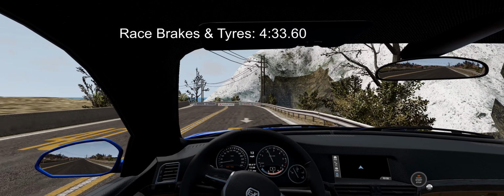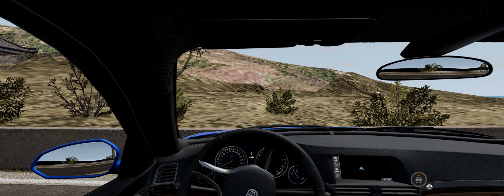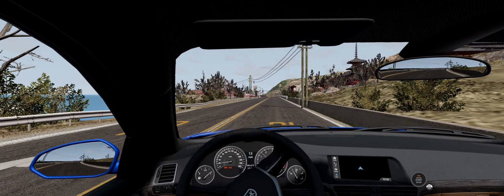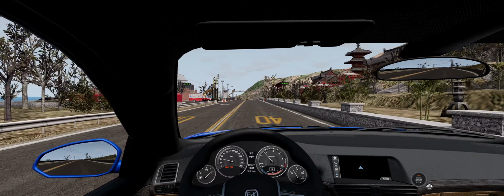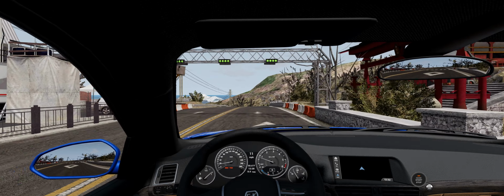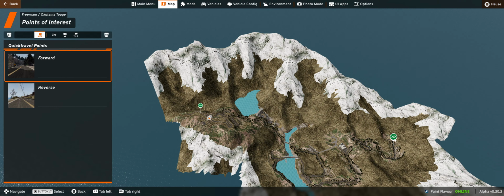Okay, so that was just tires and brakes. I definitely felt better. Less understeer, less tail coming out, even when I'm not on the power, or if I am on the power. But yeah, that definitely felt much better. I'm not sure how much faster, if at all, because I'm going to be doing timings in the edit afterwards. So it'll be interesting to see, when I start editing, how much faster, if at all. But now we're going to go back down to the beginning again.